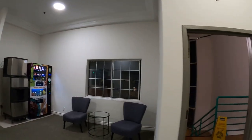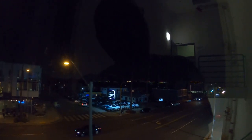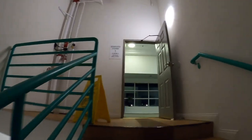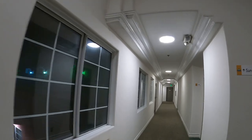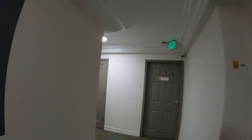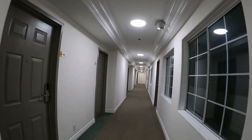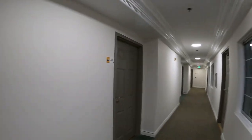Oh yeah, hang on. This is the color it used to be right here. Yeah, that's what the color used to be. Instead of the white that it is now, it used to be this color. Painted all the trim and stuff, I think. Used to be all different colors. That's where we're staying, 407.